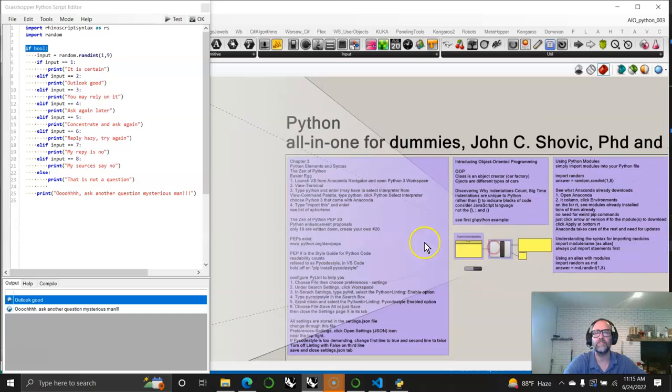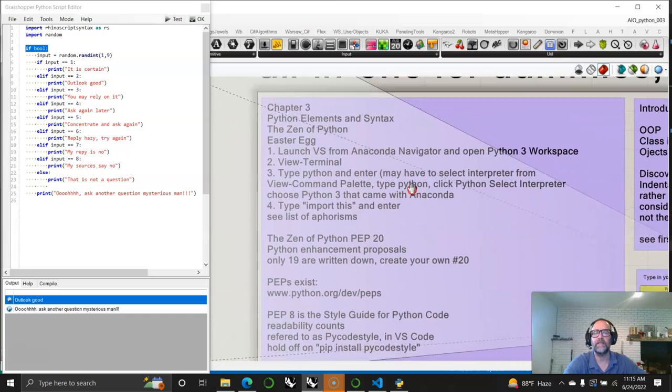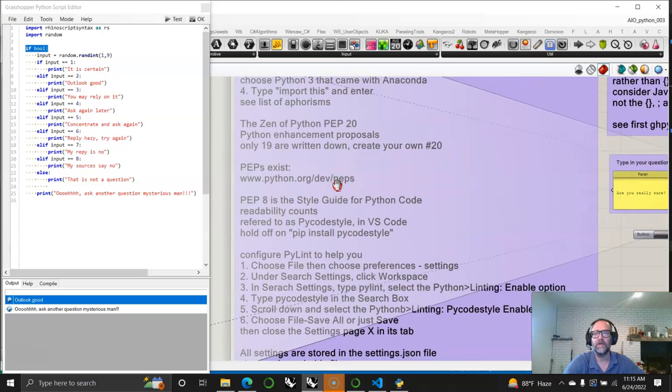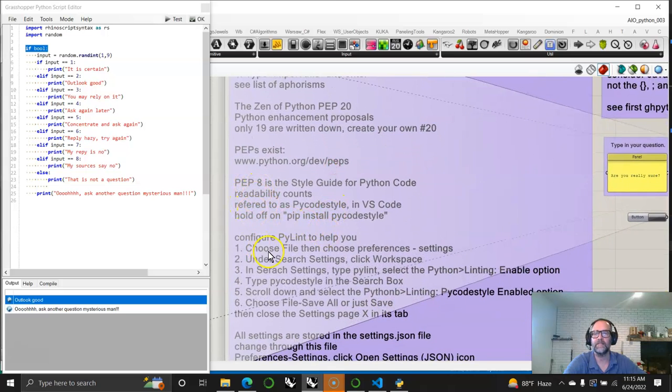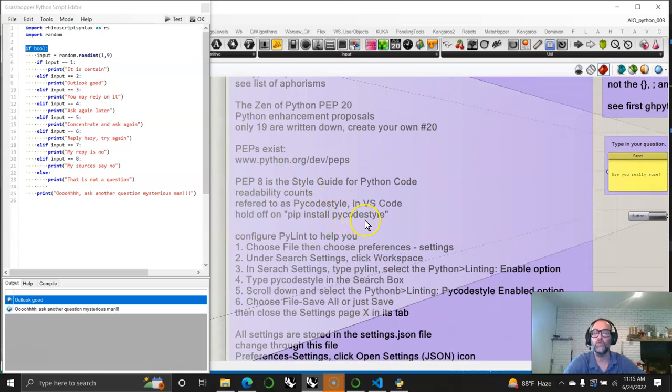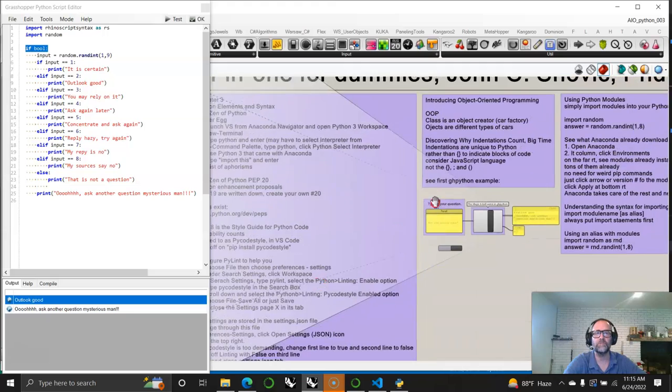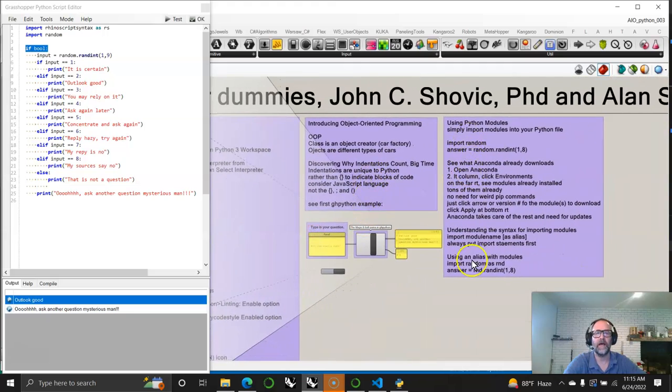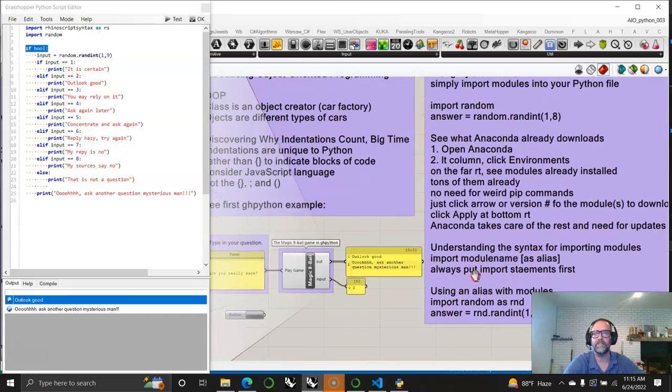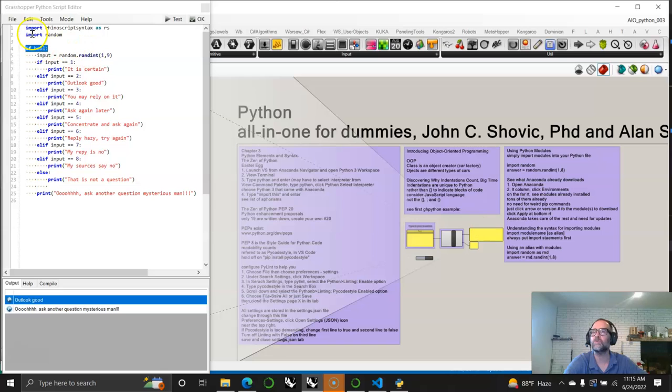Now, the whole example of this was to go into chapter 3 and deal with the syntax of the Zen of Python, which I covered. It's going to cover PEP8, which is now referred to as Py code style. So in reading this before you make that script, and then going into how to download modules and how to import them as aliases, that's all in here to play with, because you'll notice in the script I've actually imported an extra module, random, and I've used randint. Now I could have gone in here as well and said as rand, but then I'd have to change that within the script as a smaller statement, and it should still work fine, and I think it does.